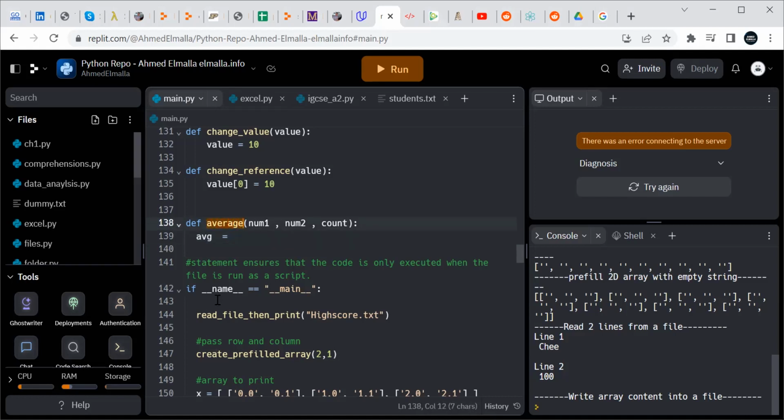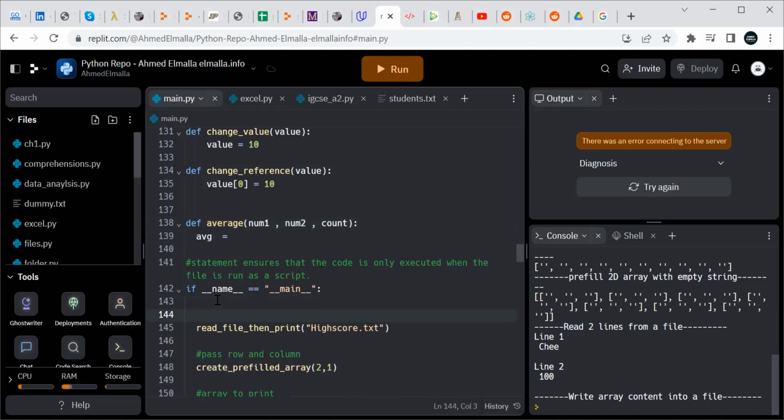Average. Okay, perfect. So we can write a comment here: calculate average of two numbers.